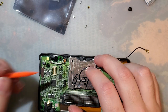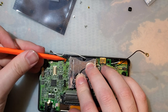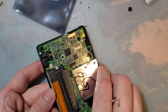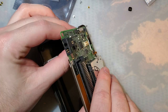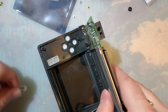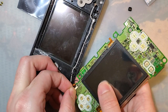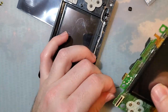All right. First ribbon cable right here. I believe that is the touch digitizer. And then I'm going to push up on the screen to flip this thing out. Just trying to get the membranes handled. Okay. And we flip this thing out, and we will remove the ribbon cable for the top screen. Slide that out. And there we go.